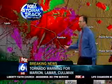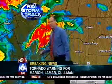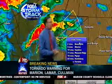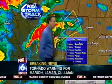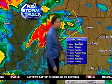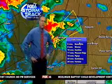Every one of these storms has the potential of producing some damage. This is going to be just to the southwest there of Hamilton. Storm itself tracking off toward the northeast at about 50 miles per hour. Let me give you some times of arrivals. It looks like Weston within 9 minutes, Hamilton 10 minutes. So Hamilton within 10 minutes, you're going to be looking at a possible tornado moving towards your area. Pig Eye, 19 minutes. Hackleburg, 23 minutes. And Fairview within 24 minutes.